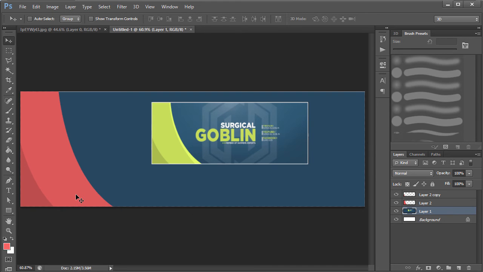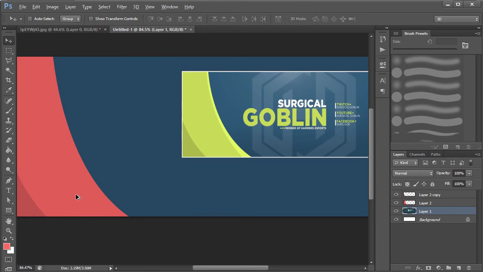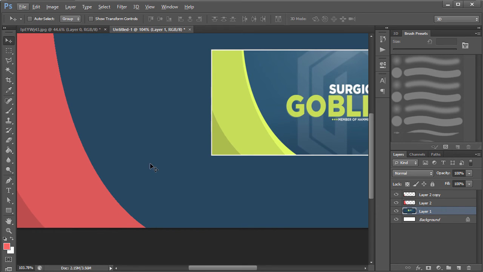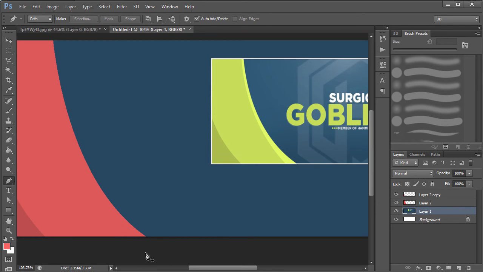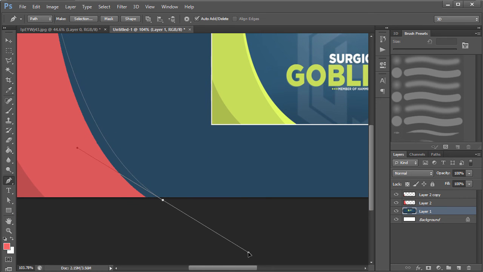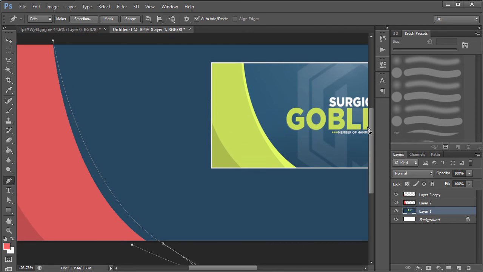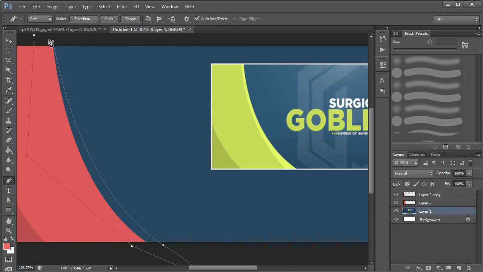What I'm going to do is hold Alt to zoom in, and I'm going to select the pen tool, and create it on my own. So let's click over here. Actually, let's click from the top, and over here, and let's see if we can get it approximately right. Okay, that's good. And click over here, just click around everywhere and match this up and press Ctrl Enter.